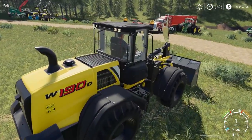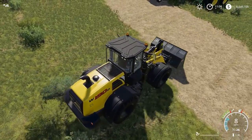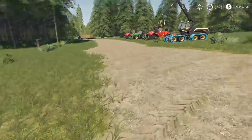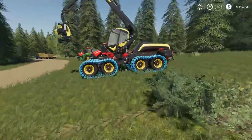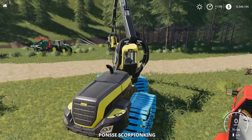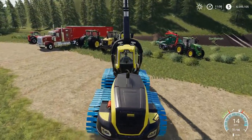I'm trying to find these wood chips. We'll go in here, clean them up. Okay, that should be it for wood chips. Now, I want to place down a huge shed, so that's why I'm moving everything back here. Scorpion King over here, we'll move. We just have so much equipment right here.